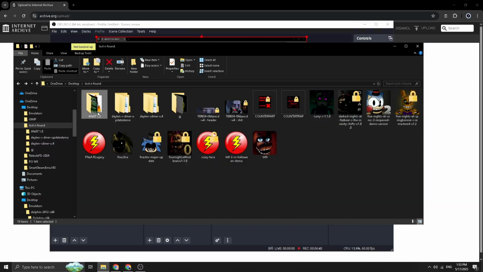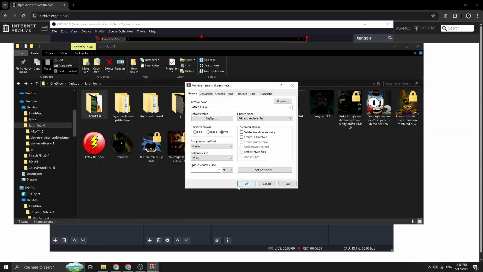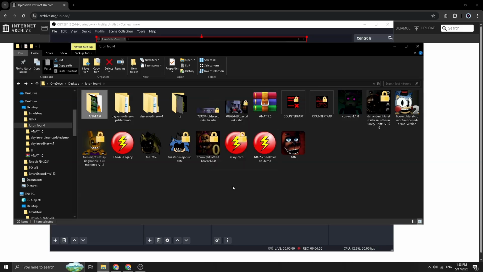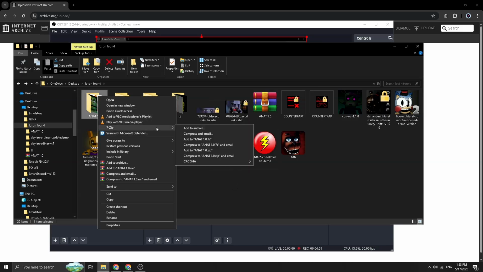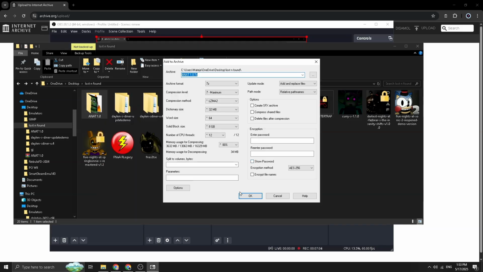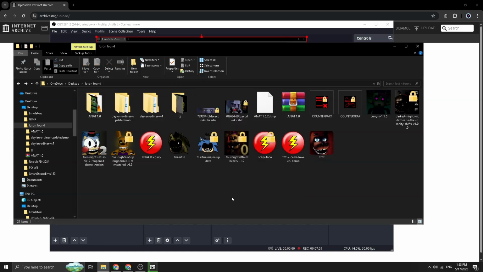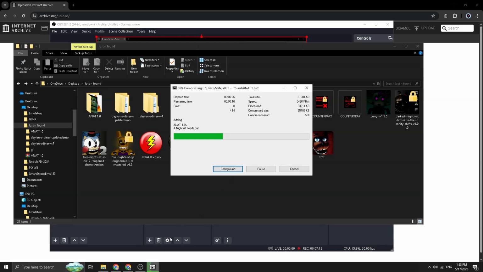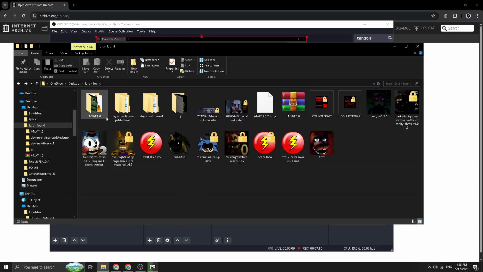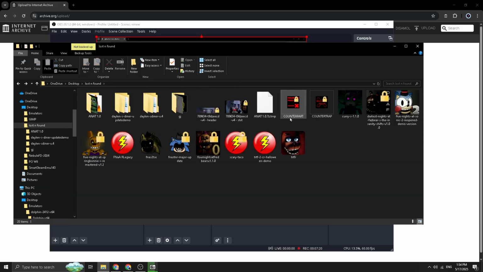So let's say we also have a folder like this, which is an unpackaged game, which prevents false positives. So what you will do with these is you zip them. You just go here, press zip, or if you have 7-zip, you just compress it. With 7-zip, you just go and add to archive. And essentially, this is how you deal with these types of packages.